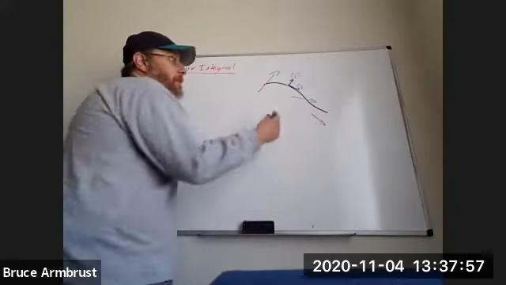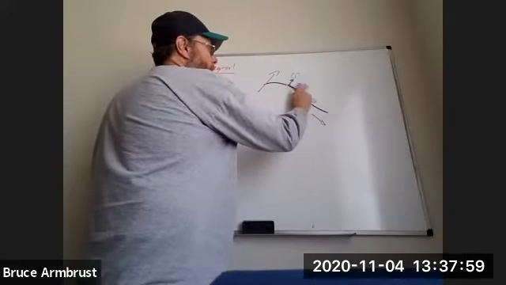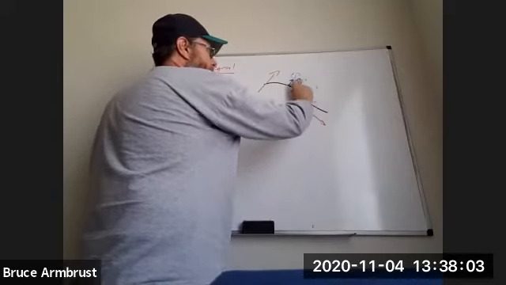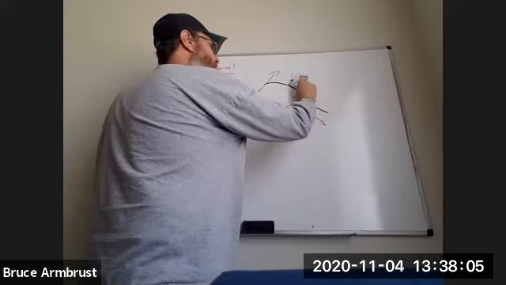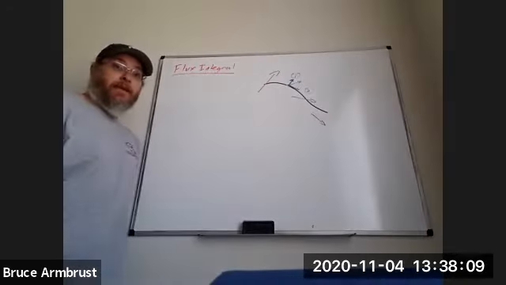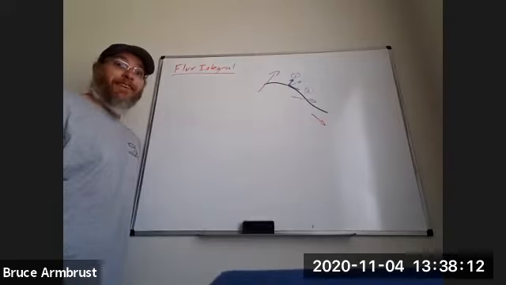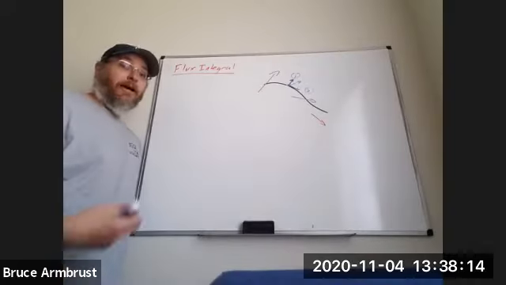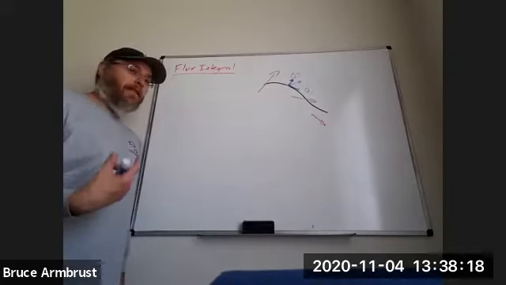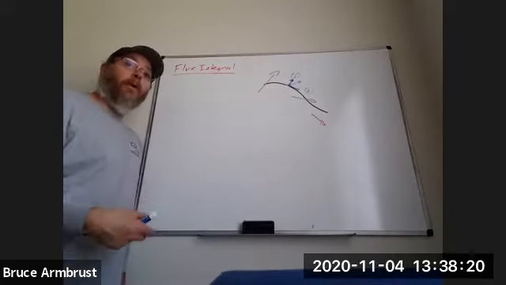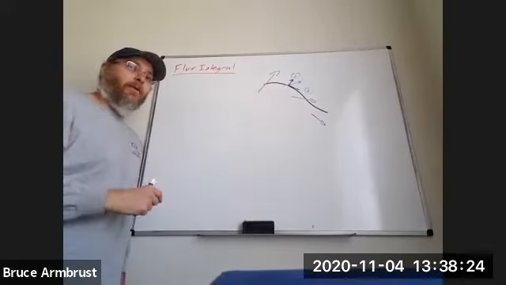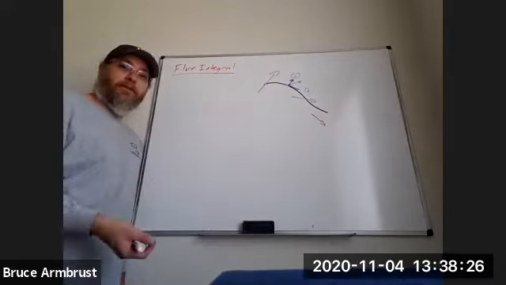If I have some other vector, let me put on a number 3 here, and try to make it the same length, something like that one. Some of it is going through the surface and some of it is not. So what we really need to do when we talk about flux is look at the normal component. What's the normal component of the vector that goes through that surface?